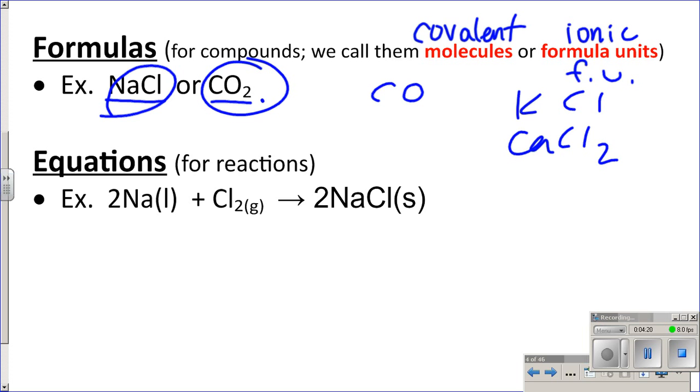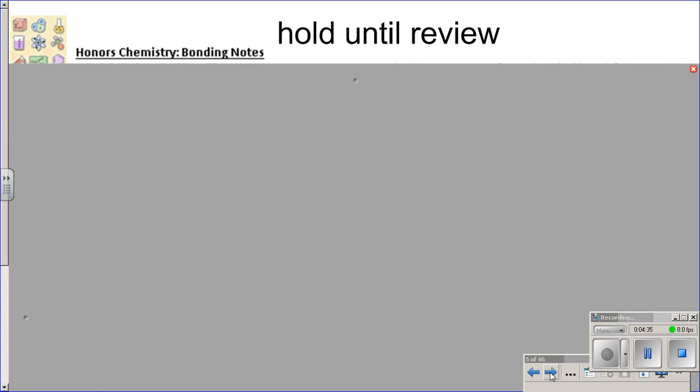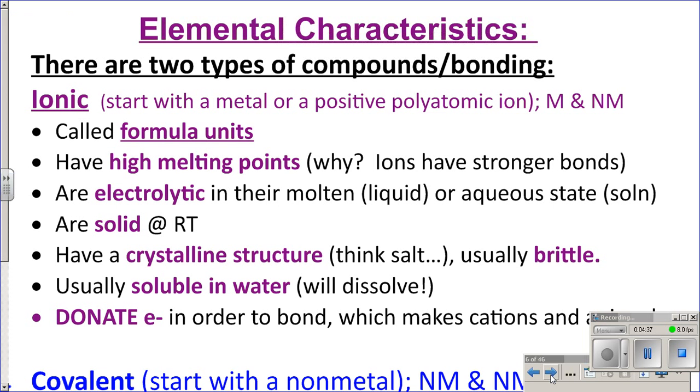Thumbs up, next page. I'll give you guys a second. Those are just some vocabulary that you'll be utilizing. So if I say, how many formula units do I have, you're like, what the heck is a formula unit? It's just something that refers to ionic compounds. Okay, I'm going to refer to this after we get through some more here.